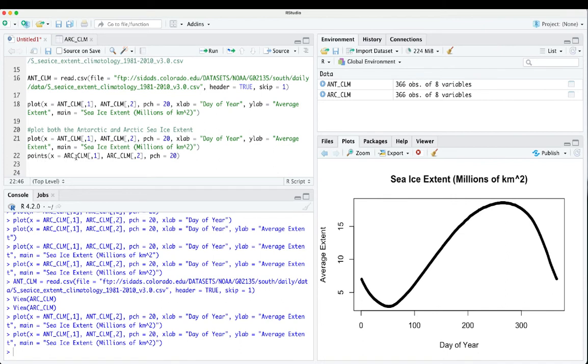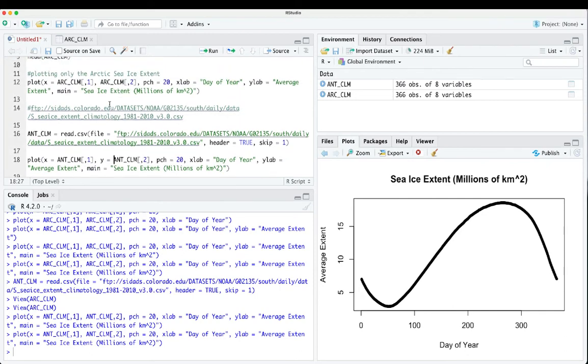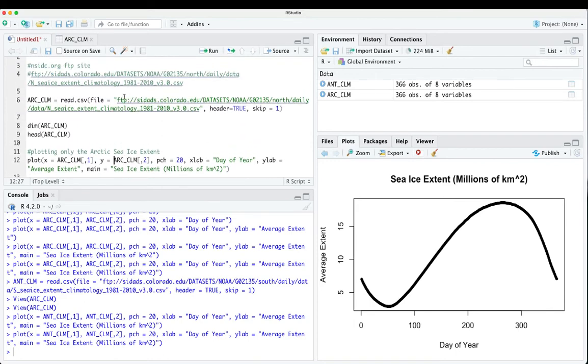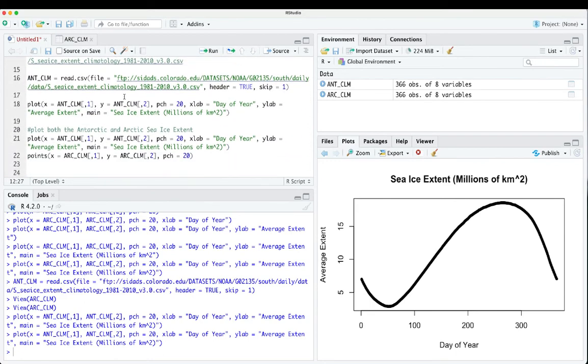So my X is now my Arctic climatology, my Y, oh yeah, maybe it should be consistent here. Although this doesn't really matter. R is pretty smart. Just denoting what my Y is in each one of these. But that's okay. So my X is my time, my Y is my value here.